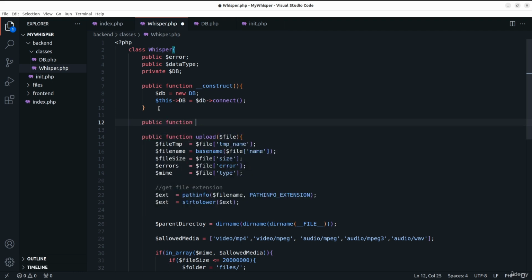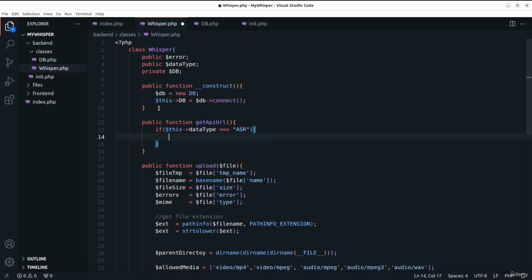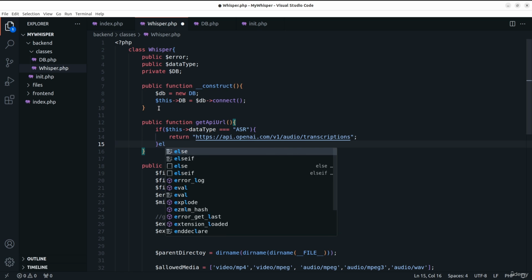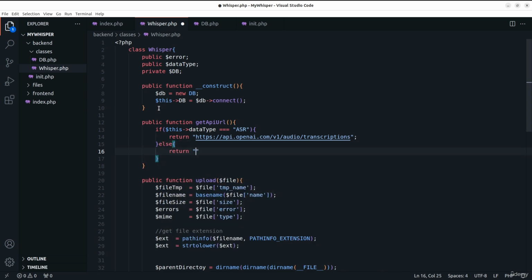The name of the function is going to be getAPIURL. Now here we check if this data type is triple equal to double quote ASR, automatic speech recognition. Then we're going to return this URL we copied from the API. Otherwise, we need to return the API URL for the translation.